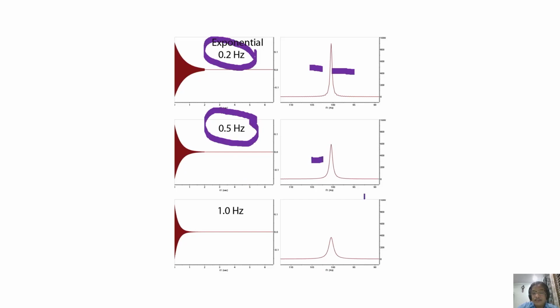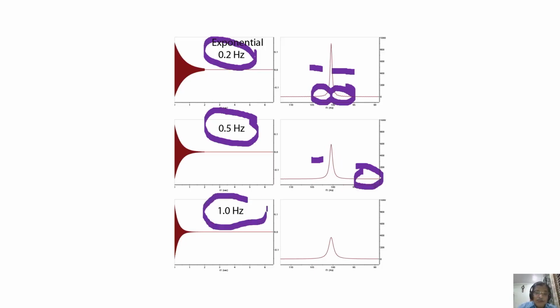See, the signal to noise ratio is better, but you don't see it here. Of course, you can see it from here to here. Here there are artifacts. Carefully, you see it because the FID is not completely decayed; it is truncated. But here you see, the noise is better, but the line width is broader here. This is a sharp peak. This is a broad peak.